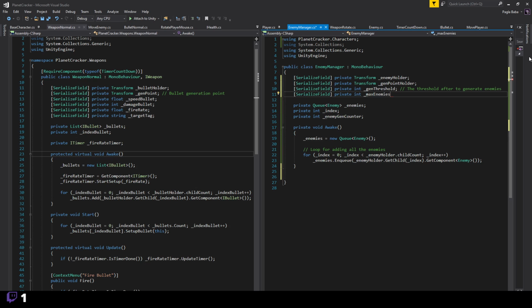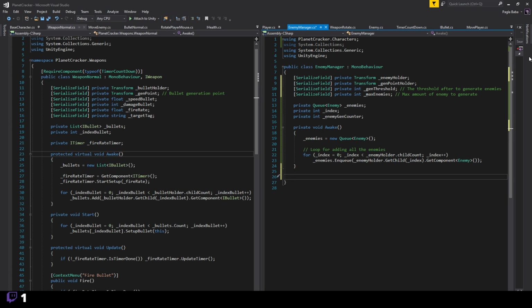Yikes, I'm pressing everything. Max amount of enemy to generate. If I don't write a little summary for these two variables, I will definitely forget it in the future. Future, I mean after 5 minutes.